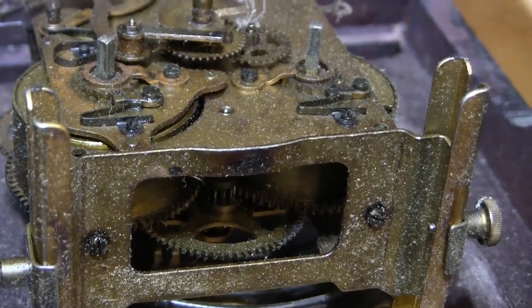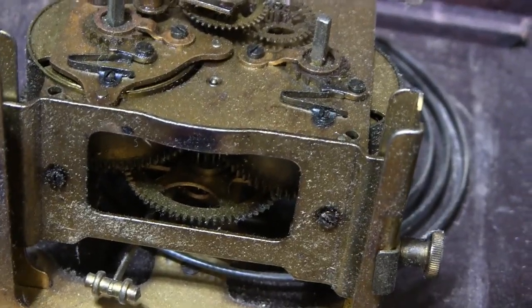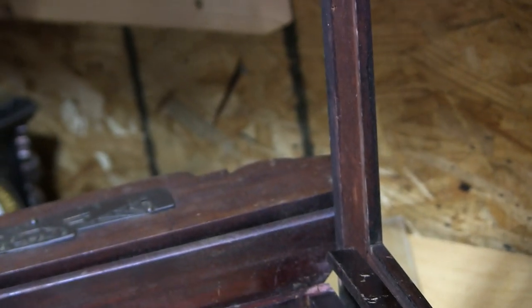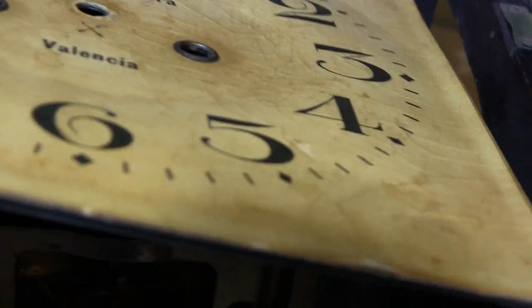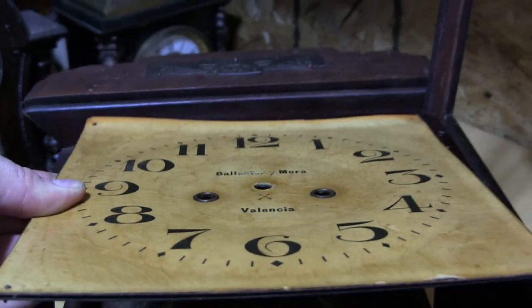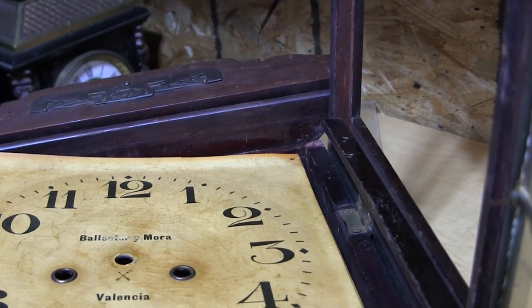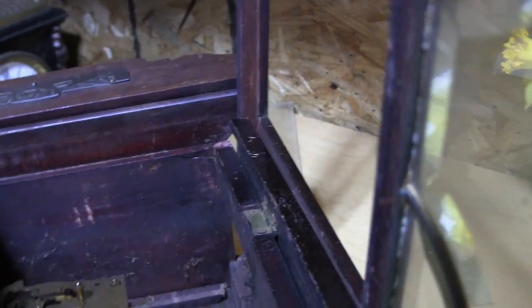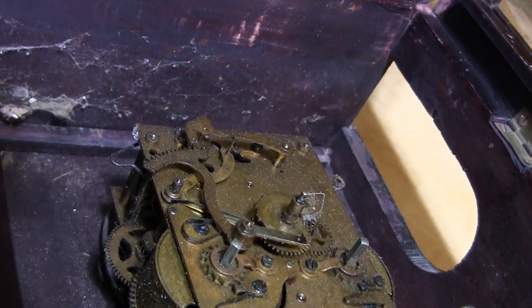I'm not sure how the dial fits on there — there don't seem to be ridges for the edge of the bracket. The dial must just sit on there, but on the top there's nothing to support it. You just don't want a heavy dial resting on the movement itself — that's odd. But learning something new is why I like old clocks; you can always learn something new.